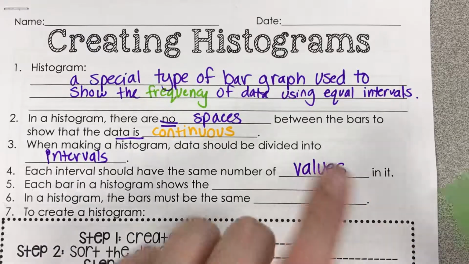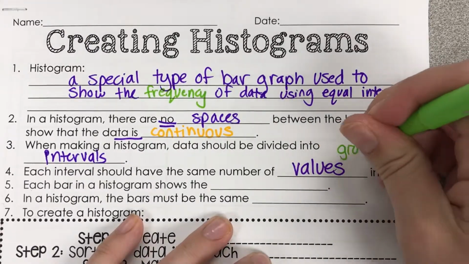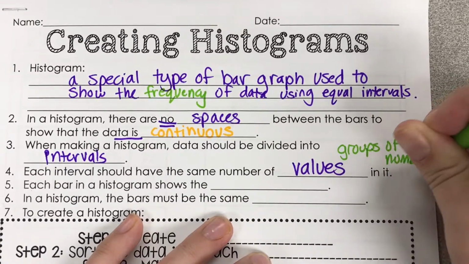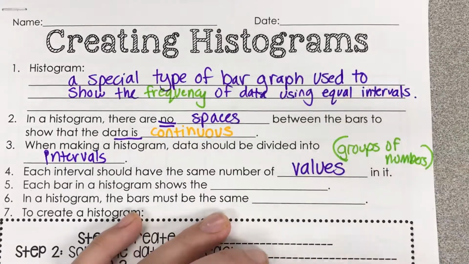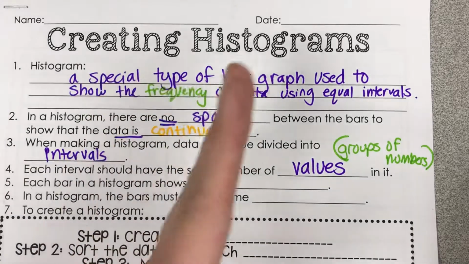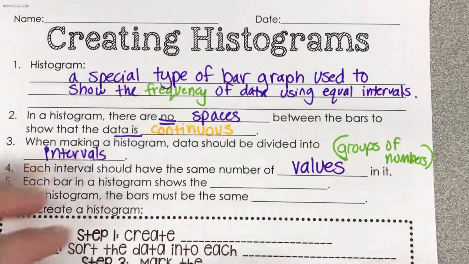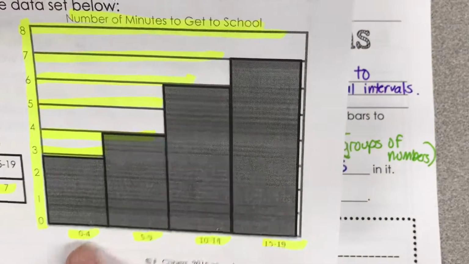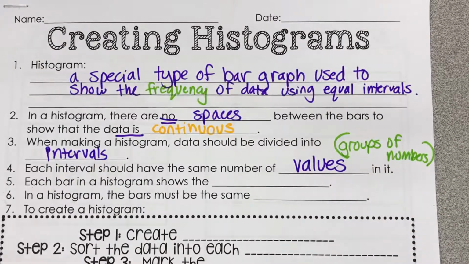So here's the thing. There actually could be groups of numbers. What I mean by that is instead of saying 1, 2, 3, 4, 5, this whole chunk, I'll show you, this whole chunk might be worth 0 through 4 or 5 through 9. That's just my answer key, but you'll have that on your paper in just a minute.